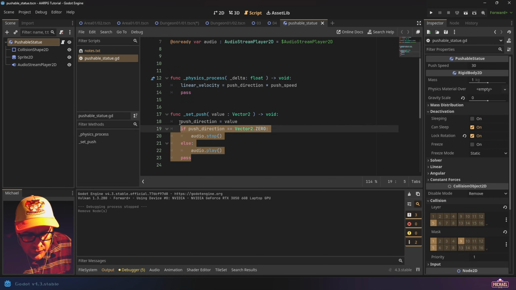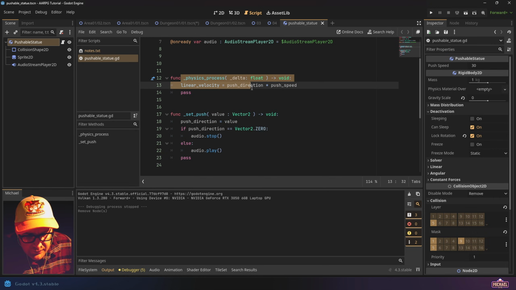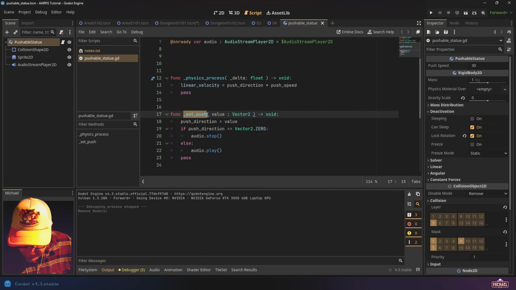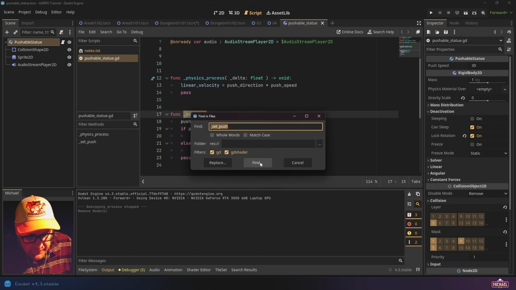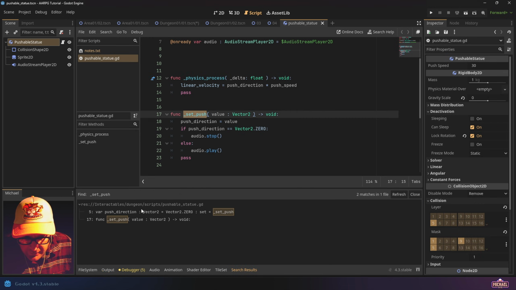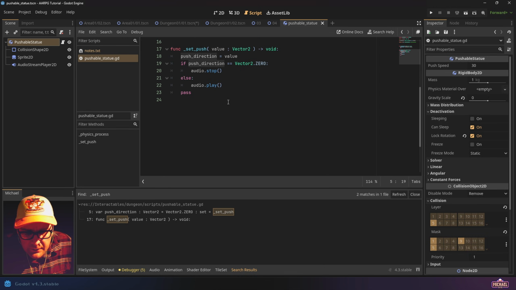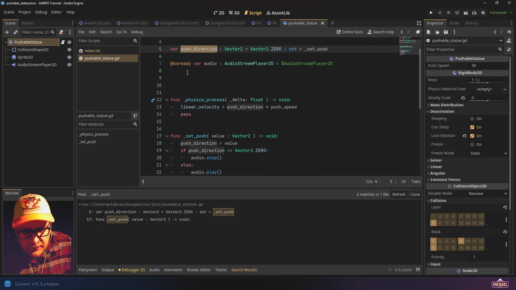And we've only got these two simple functions. We've got a physics process, which is setting the velocity. And then we have this function to set the push, which if I recall, we're calling that from the player. I don't know. Let me just check. Oh, no, that's just the setter on the push direction. Okay.